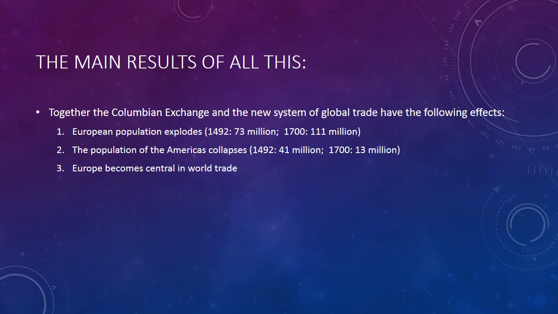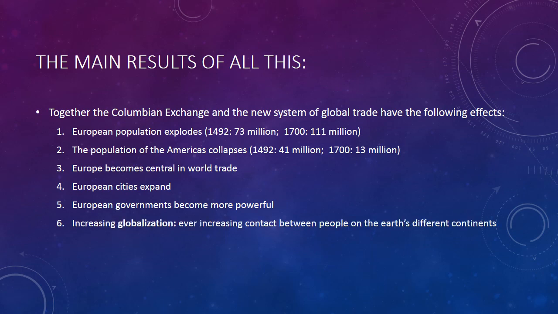Now Europe has something that the rest of the world wants, and it can connect up with the rest of the world. And so this allows Europe to become much richer than it was before. 4, European cities expand. Europe becomes more urban than it was before. 5, European governments become more powerful because they can tax all of this trade that is happening. And 6, there is continually increasing globalization.